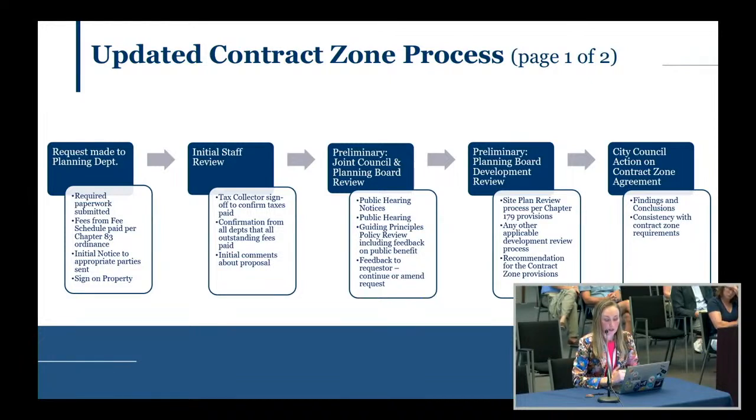And then, if it's successful, there'd be a condition on preliminary that council action has to be finalized on the agreement, and you'd go back to just the city council this time as a requester and get action on the contract zone agreement. The council at that meeting would be asked to provide their findings and conclusions, as well as consistency with contract zone requirements. We are also building out a template, so every contract zone will be required to use the same template. You could certainly modify it for certain projects, but everyone would be starting off the same way, which is a huge concern on how to monitor all these for compliance with different provisions.